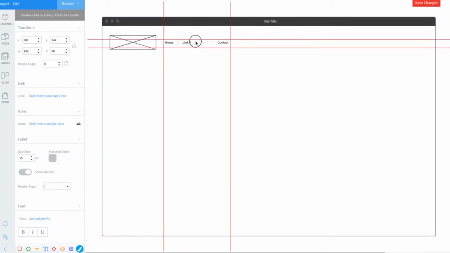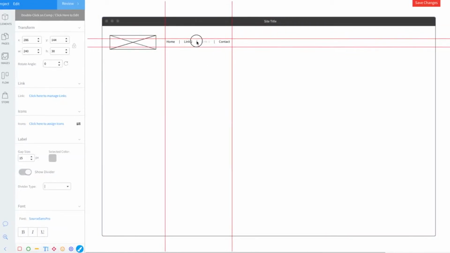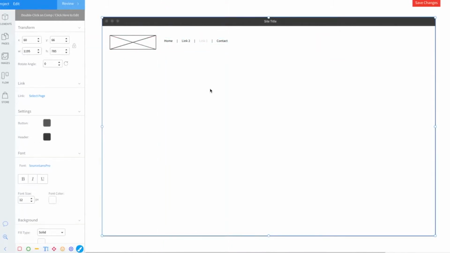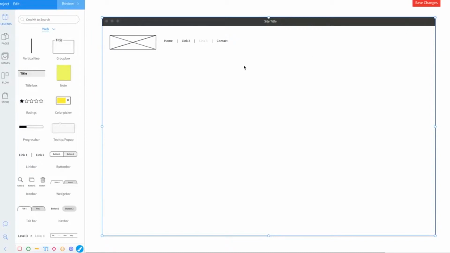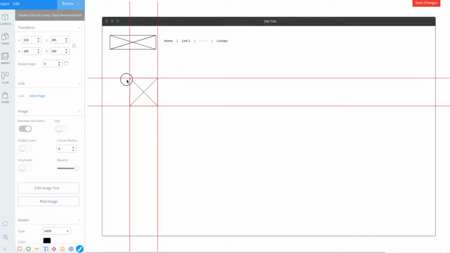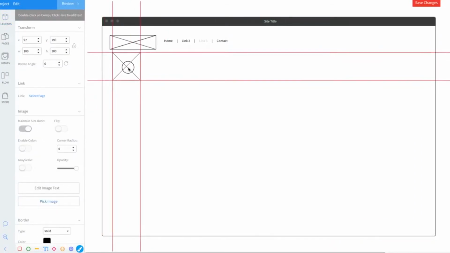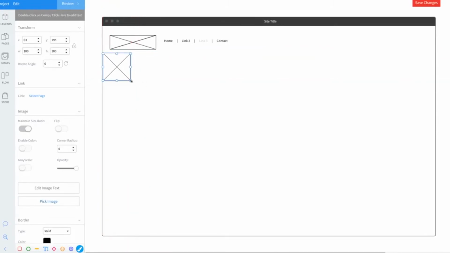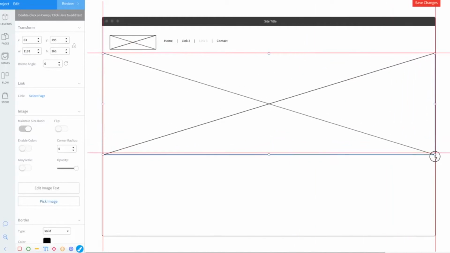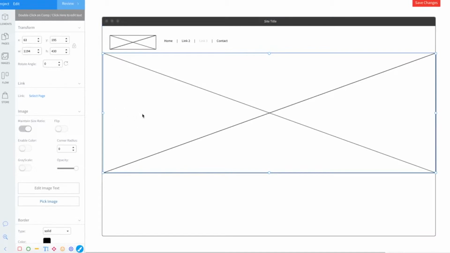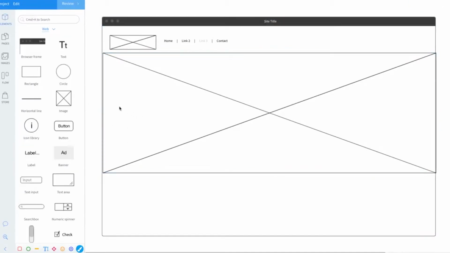And I can begin to change, and I can position that. Again, it adds the red ruler lines to help with alignment and proximity to how much spacing we want. And then I kind of want a large call to action. So I'm going to go ahead and grab a large image file. But I want this to be full bleed, and by that I don't want this to be aligned with my logo. I want it to really breathe off the page. So I'm going to drag this image out, and maybe over here I'll have some text later.